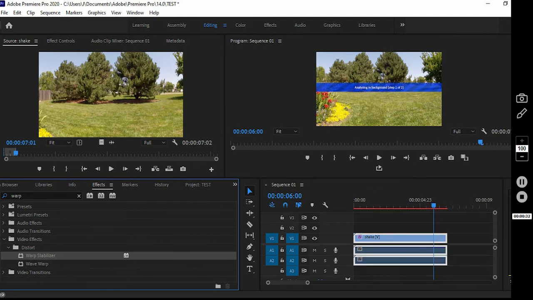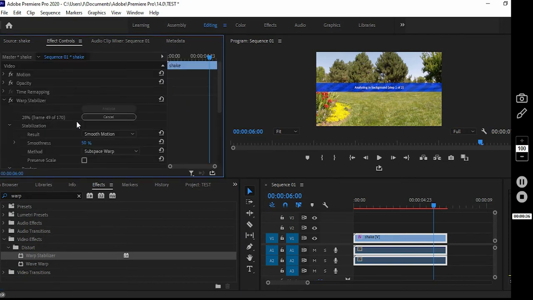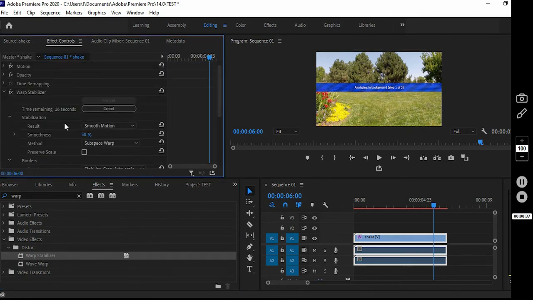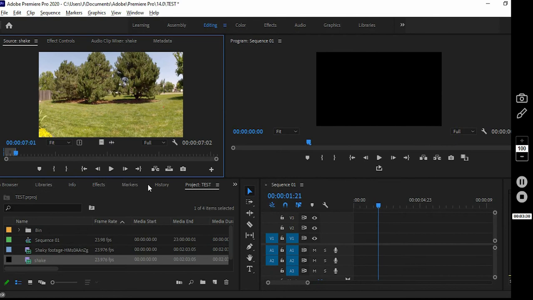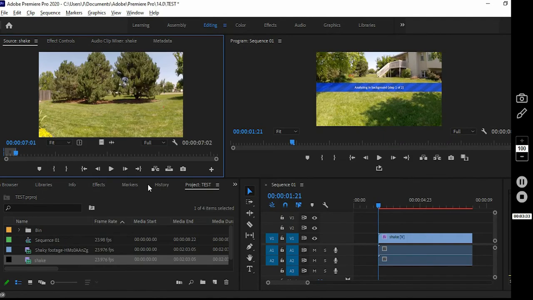The funny thing is, I know that my footage is going to need to be stabilized before I put it into a timeline. So I wrote a script that automatically inserts a clip into a timeline and applies the warp stabilizer. So I select my clip, set my in and out points like I normally would, and then hit Control U to run my script and insert the clip into the timeline with warp stabilizer applied.